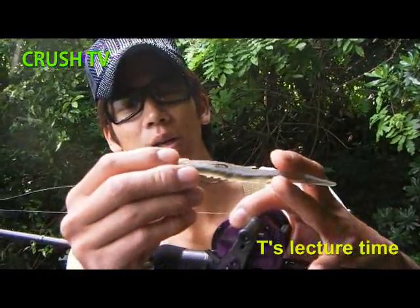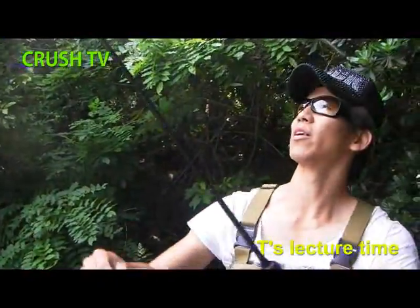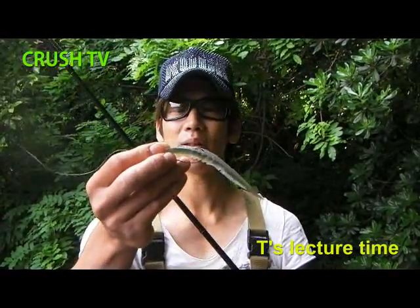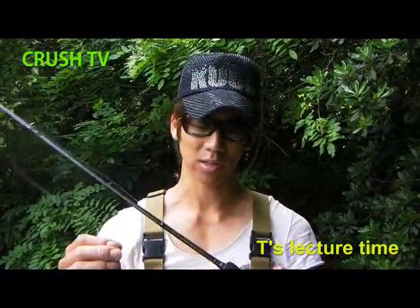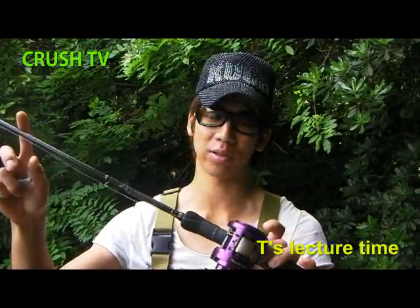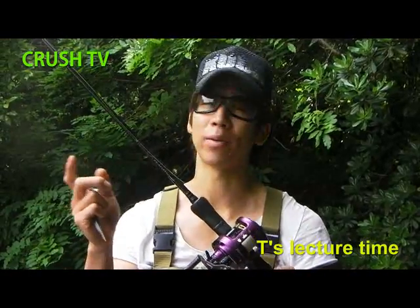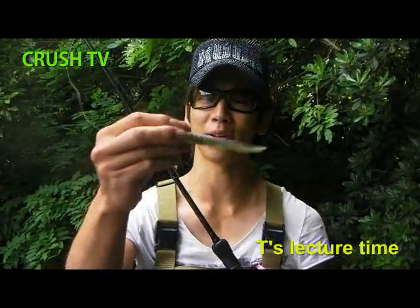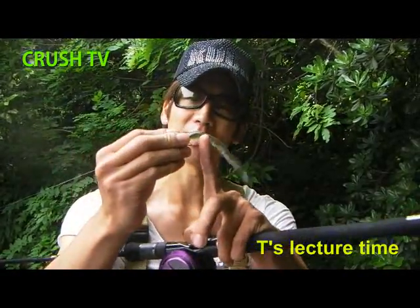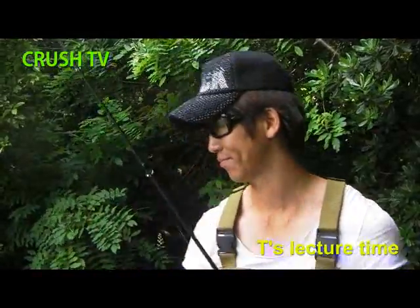Offers a tricky dart action. Right? And of course you can just cast with a spinning setup with a weightless, but you can also cast with those medium action baitcasting setups. Maybe like medium light to medium action. So it casts pretty good. If it doesn't, you can just put the nail sinker in it. So it casts better.